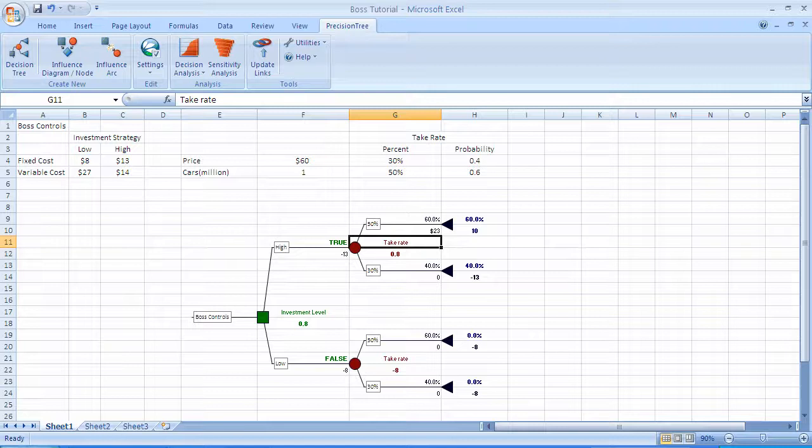Notice in cell G10, there's a 23. That's the net revenue. And now we're going to work on the cell G14, which is what happens if the take rate is only 30%. We repeat the entire process for cell G14 that we did for G10. Now, it's important to remember that certain cells in the tree are reserved, and you cannot play around with them. Values have to be in that box, and the probabilities have to be in the box above each branch.